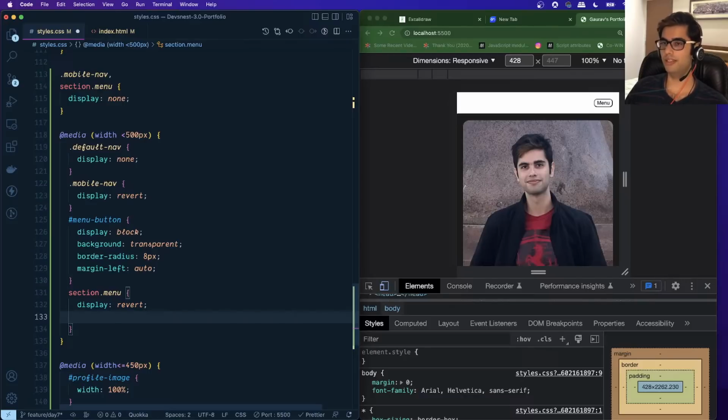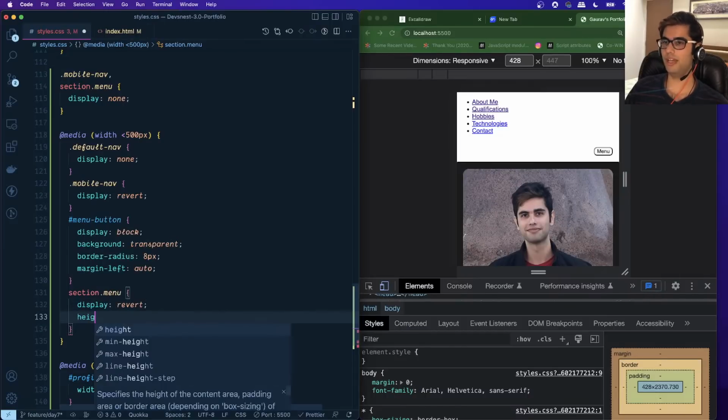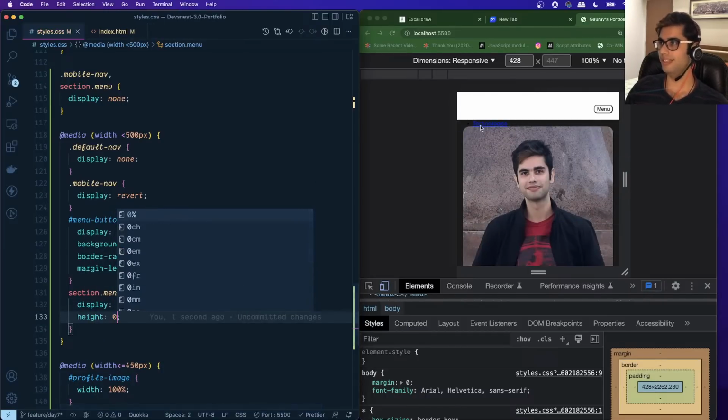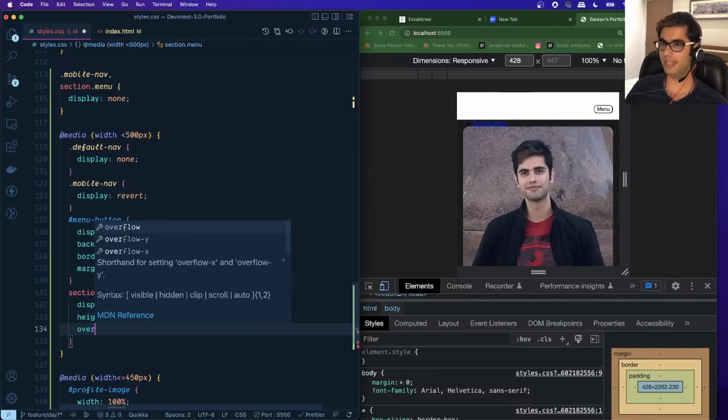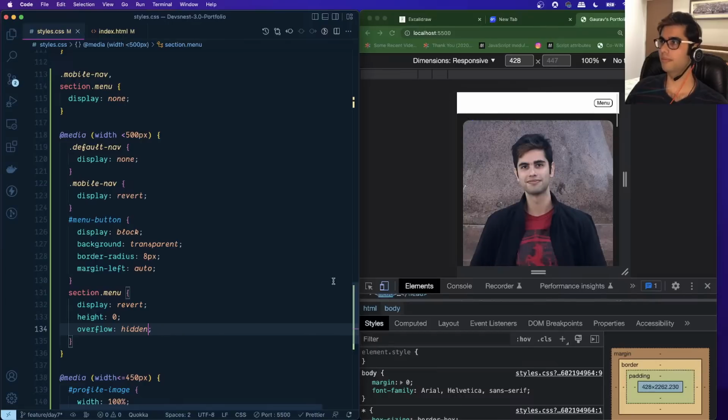Then for this element, by default this should have a height of 0. Then you see that this content is overflowing, so we will say overflow hidden. Now the menu item which was flowing out has been hidden.